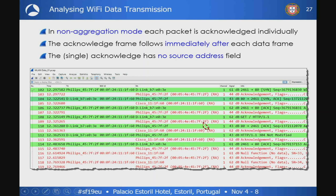How does the AP know that it actually came from that device if it has no source address? You're talking about the acknowledge. When you send out the packet, you wait for an acknowledge, otherwise you have to retransmit. Remember what I said, in the air every packet has to be acknowledged, independent of whether it comes from the client or the access point. So if the access point has sent a packet to the Philips, or whatever station, it expects an acknowledge to the MAC address of the access point. That conversation is only using that frequency at that time for that acknowledgement, and then it can move on to someone else. The frequency is blocked for all stations. That's how it's set.